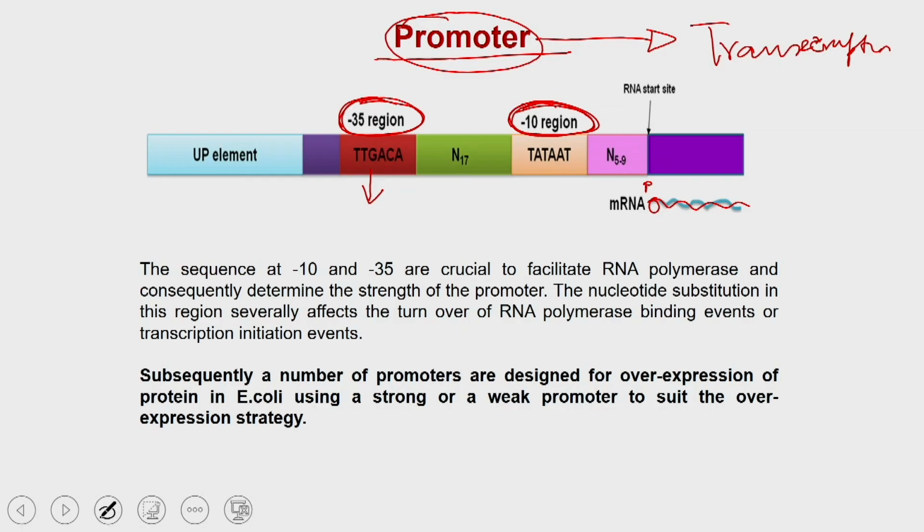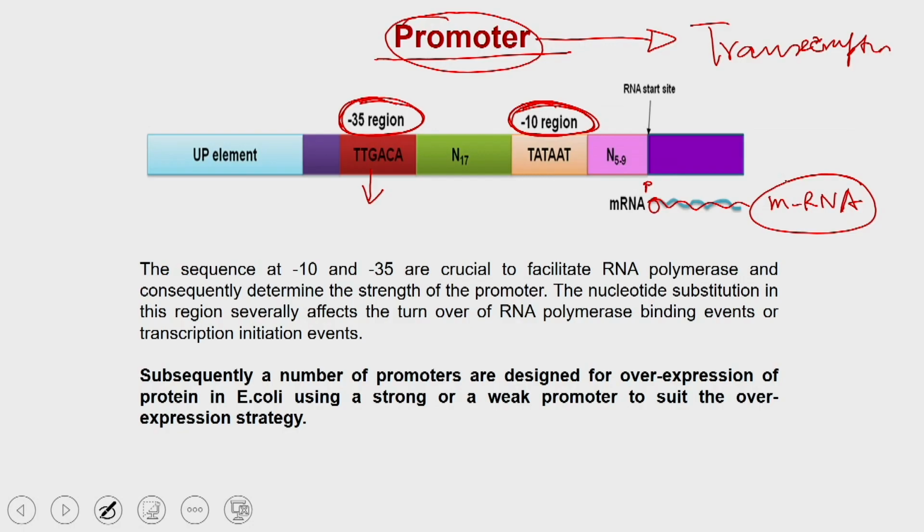If these regions are weak, which means they do not facilitate the binding of the transcription factor as well as the binding of RNA polymerase, then the promoter is not going to be strong, which means it does not allow more rounds of RNA polymerase binding, which ultimately is going to reduce the level of messenger RNA from the transcription. After the transcription, the level of messenger RNA produced from this particular promoter is going to be low, and that is why promoters may fall into two categories.